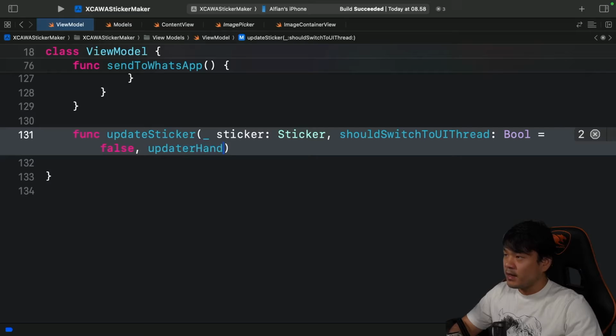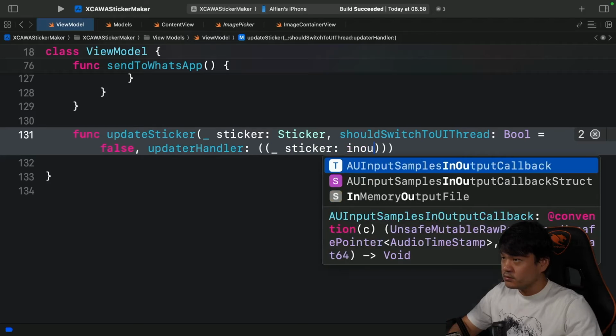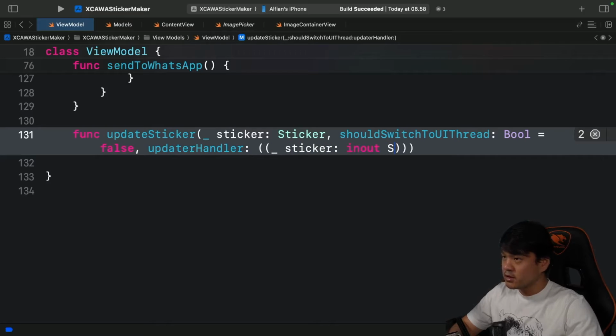Next one is the update handler. So this will be a closure, okay, optional. It takes a sticker inout, we're going to use inout to pass the reference here. You will understand shortly why we need to pass it as an inout. Okay, so the default value for this closure is going to be nil.